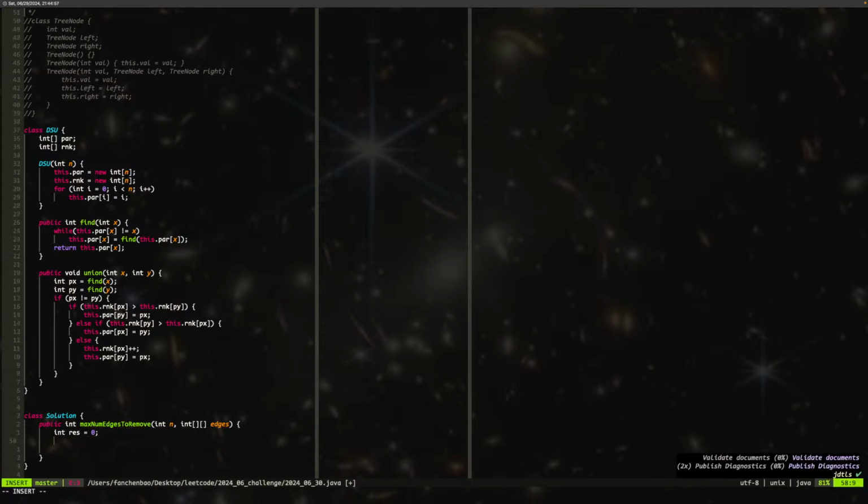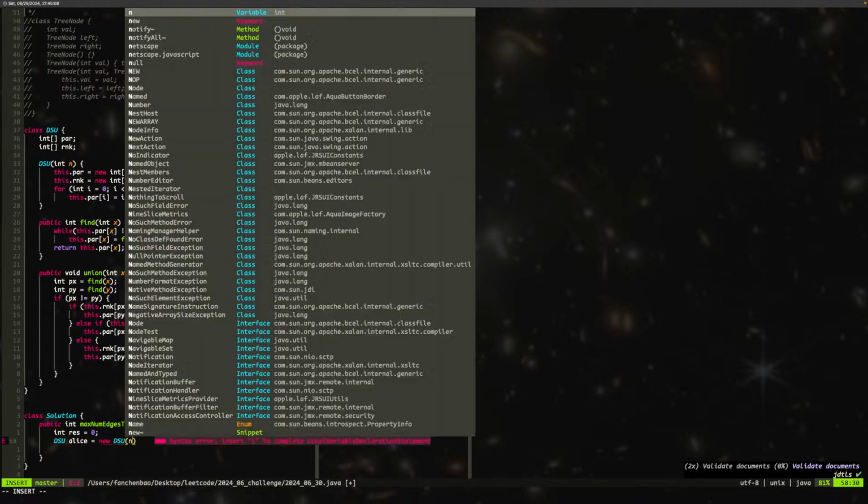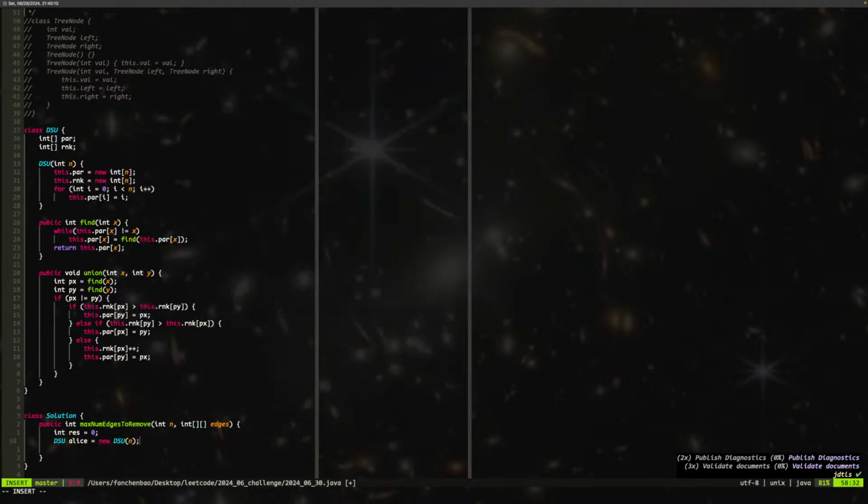So we need to say DSU Alice equals a new DSU. Oh, how about n? Well, we have n nodes, and then we need them all to be connected.